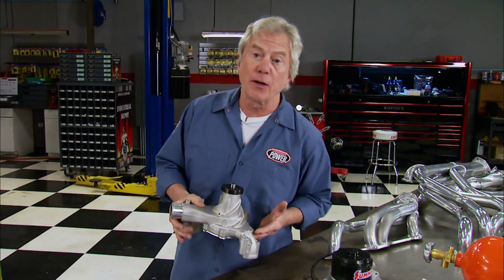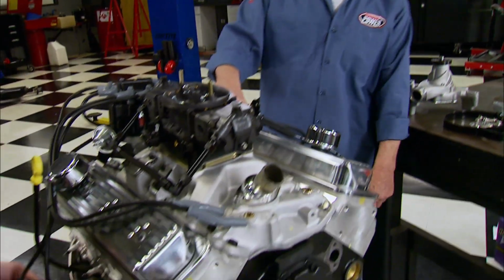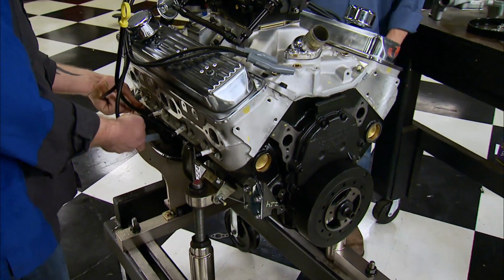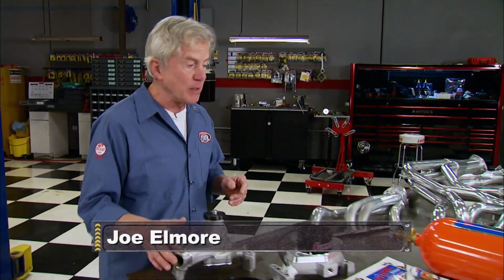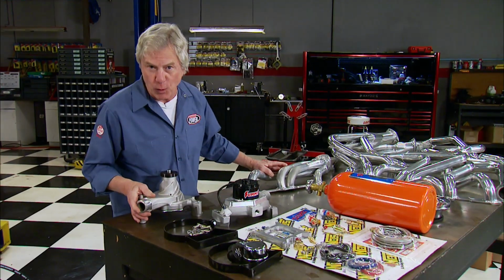No engine build today on Horsepower. This one's all ready to go. It's a GM Performance Parts ZZ crate engine rated at 355 horsepower, 405 foot-pounds of torque. We're going to use it and our dyno to test the performance of all these bolt-ons.